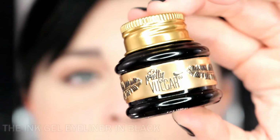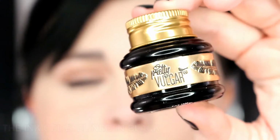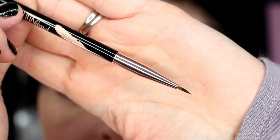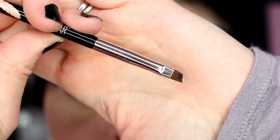Now, on the other side of my eye, I did use the eyeliner that's in this little tiny container, like the old-fashioned ink bottle, and I also purchased the little brush to go with it. On this end, you have a real fine tip, and on this end, it's going on an angle. I did find that it glided on really beautifully, really gorgeous, super pigmented, really easy to do with the Shadow Shields on. Now, if you're really not used to using eyeliner such as this, then I don't really recommend it. But if you are, definitely get it because it is beautiful.